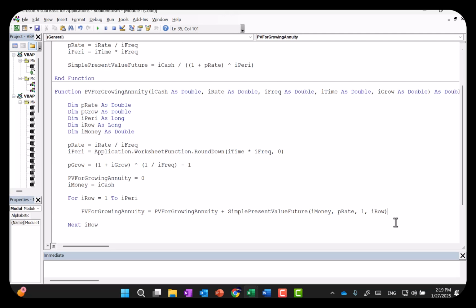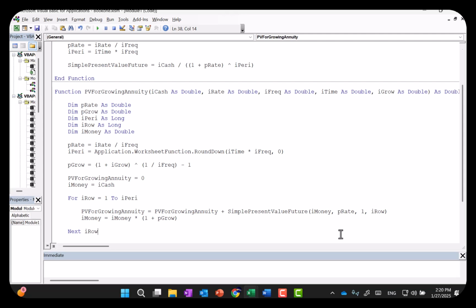In fact, we're done. Oh, we're not done yet. I'm sorry. I need to calculate what iMoney is going to be the next period. That was the whole reason why we needed this function. Well, whatever iMoney was, it's going to be that times 1 plus pGrow. That's it. So if pGrow is 1%, I'm going to grow the current amount of money I'm getting by 1%, knowing that I'm going to get that the following year. But when I go back to the beginning of that loop, now iMoney is what I need. Okay.